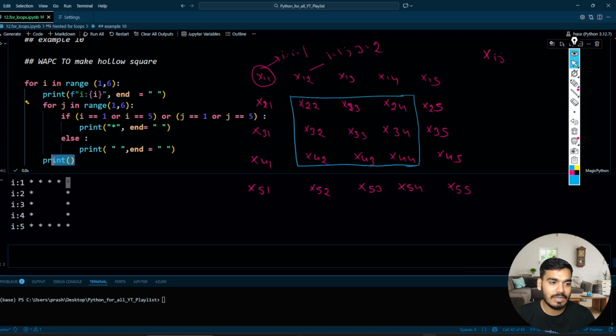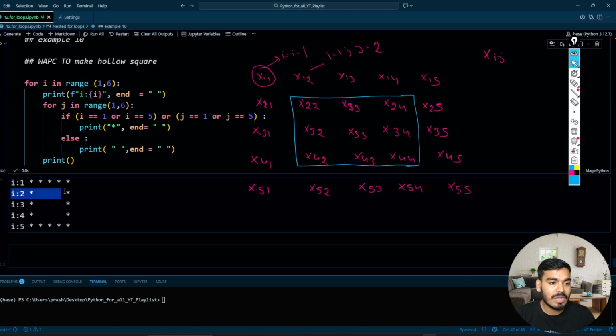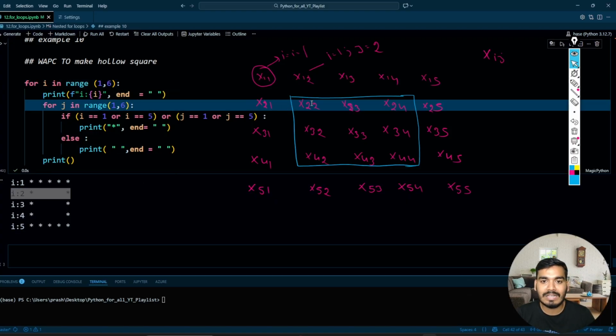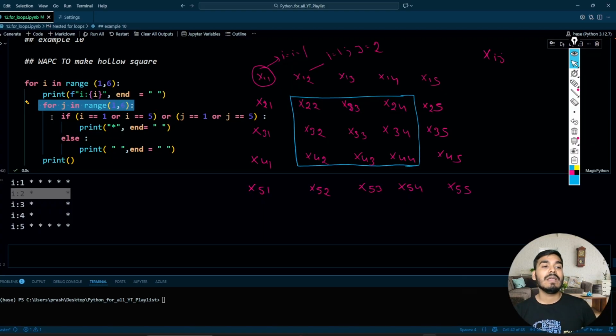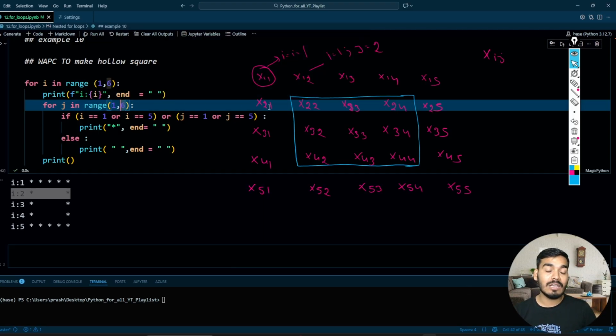So it will come over here and bring your cursor over here, and then it will go to the outer loop. Over here it will assign i equal to 2. So once i equals 2, this row is for i equal to 2. See, x2, x2, x2, x2, right? Then it will come to the for loop. In the for loop, it is going to be j equal to 1 and your i equal to 2. So this one is x2 1.